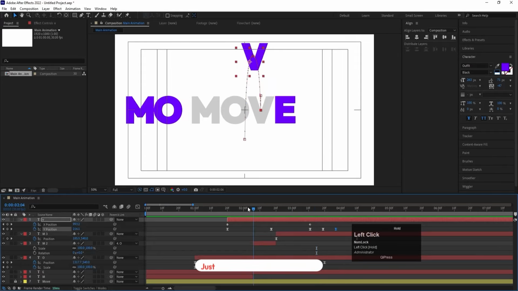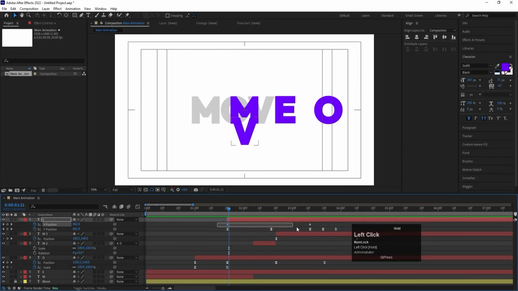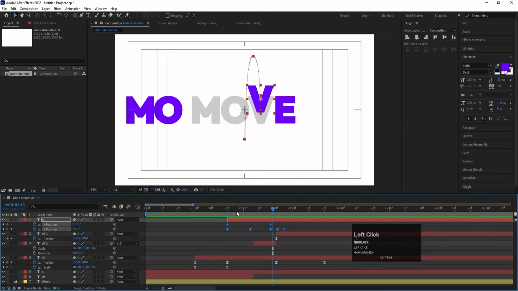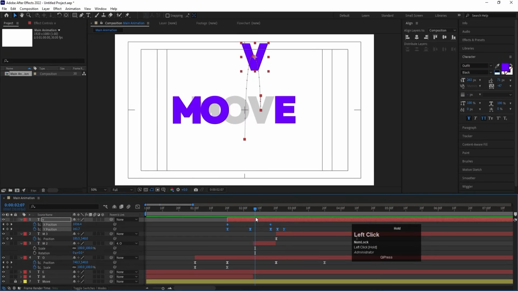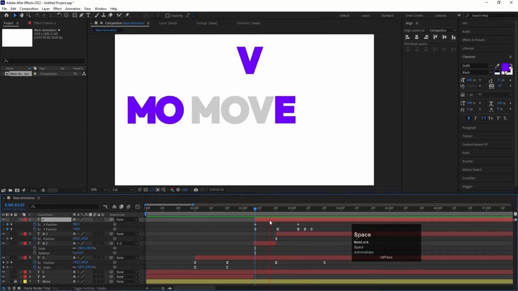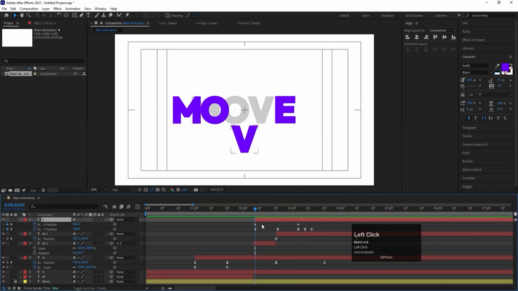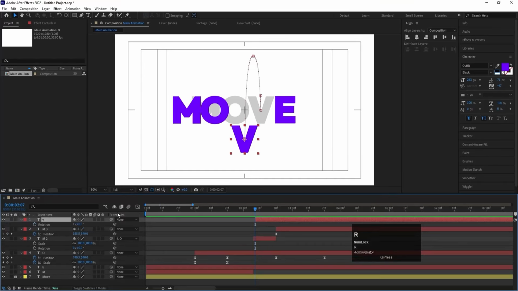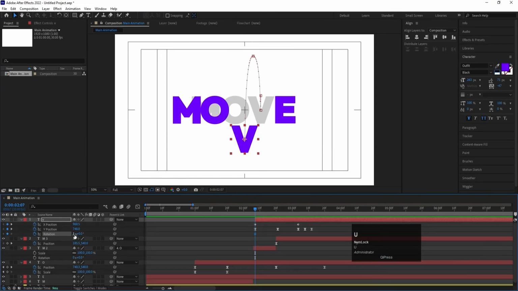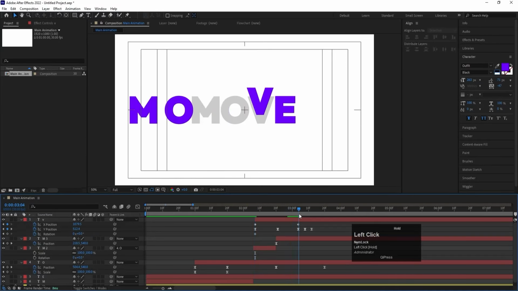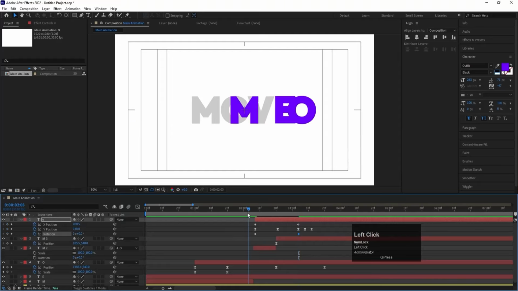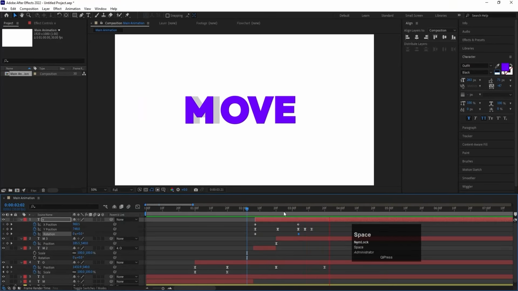But obviously this animation looks very slow. So let's select this, and by holding Alt, I'm going to try to bring this over here. This animation should happen when these two are being removed, so let's move this over here like that. Along with that, I need rotation as well. So I'll select this and press R for rotation to create one keyframe. Hit U. Let's make this initial value 0. Then go somewhere around at this point and let's make this one complete rotation. So we will get this kind of stuff.